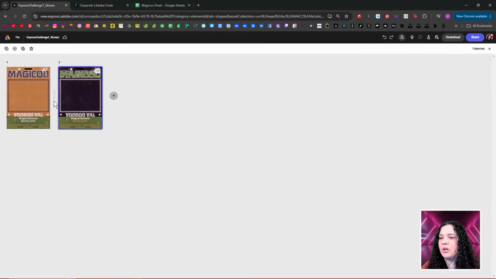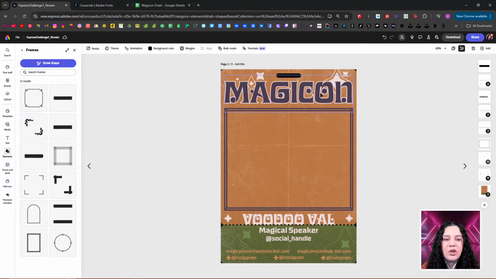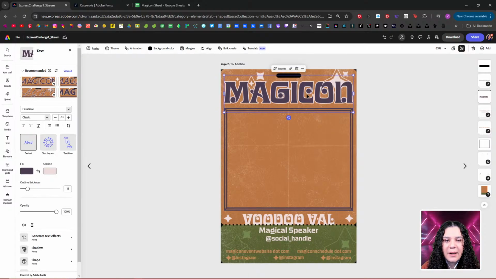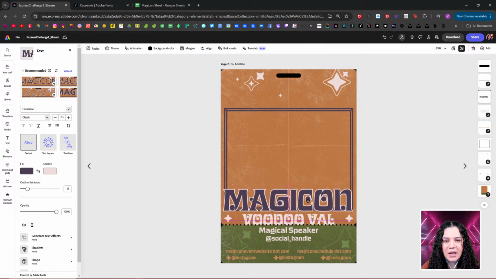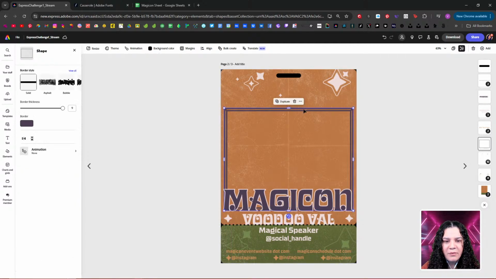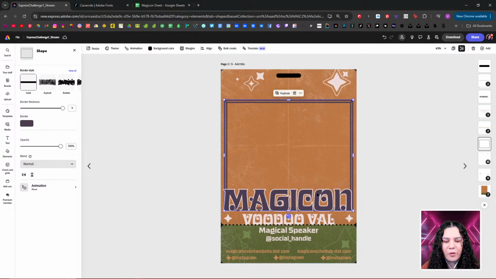So now we have two different versions here, and the last thing I want to do is come back to our bright version here. Let's do duplicate page, and I'd like to do just a new lockup. That would be interesting because we have the information down here that is kind of cool, but I think it would also be neat to do a version of this where the attendee name is more front and center.